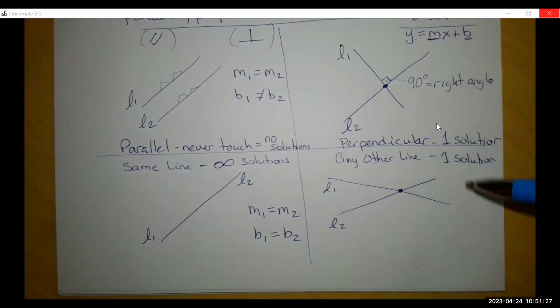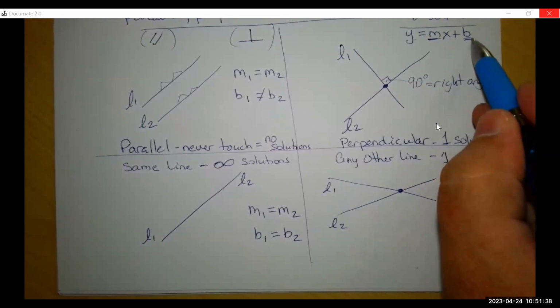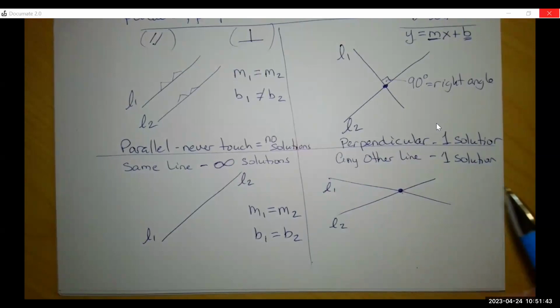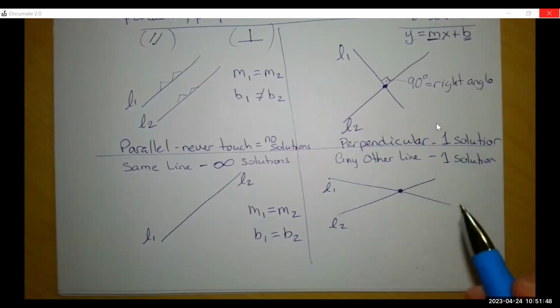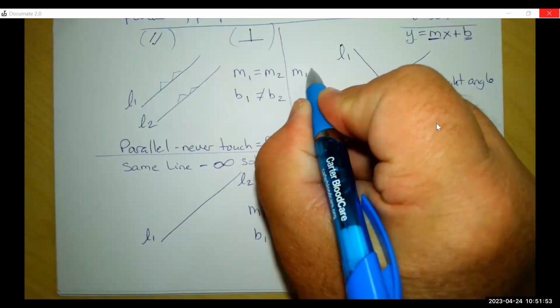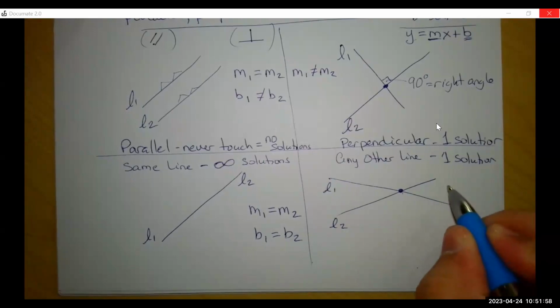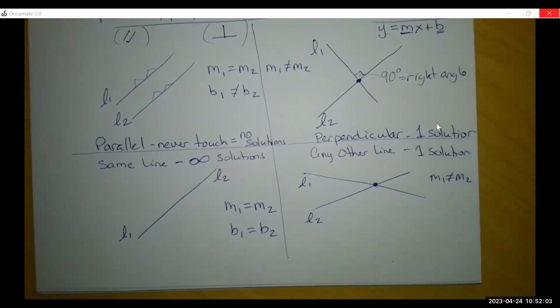How about these guys over here? Do they have the same slopes? No, by no means. And we don't really know what their y-intercepts are because these can be the y-intercepts. They can cross at 0, 0 or on the y-axis. So the only thing we can tell if it's these two is the slopes. Obviously, slope 1 and slope 2 are not the same. Same thing down here. Slope 1 and slope 2 are not the same.